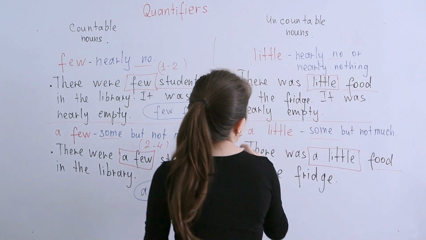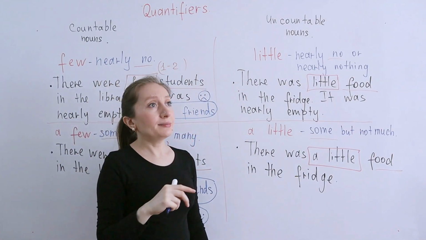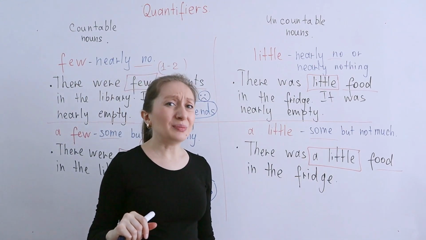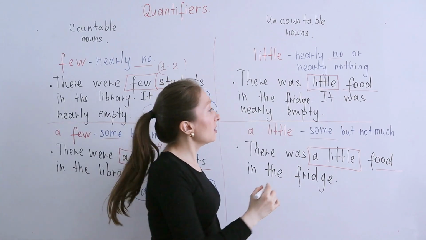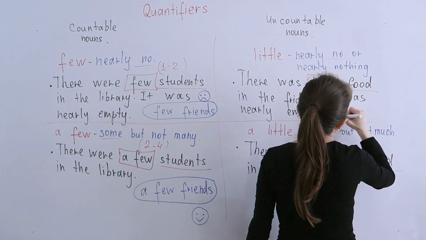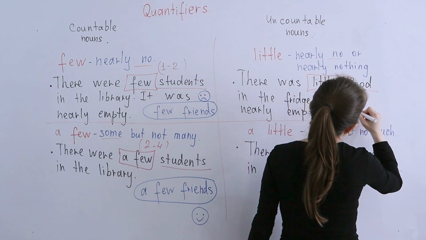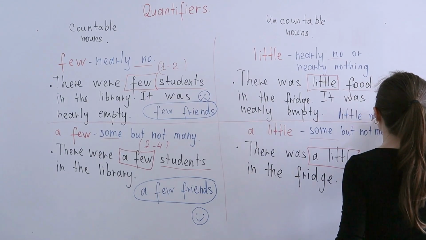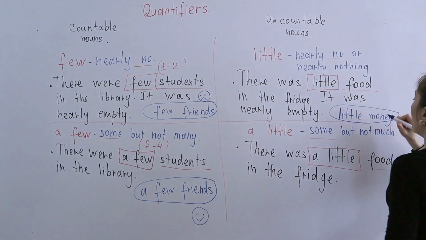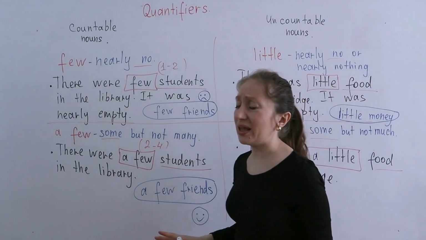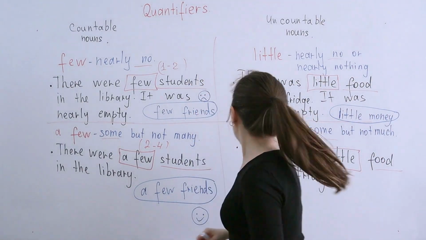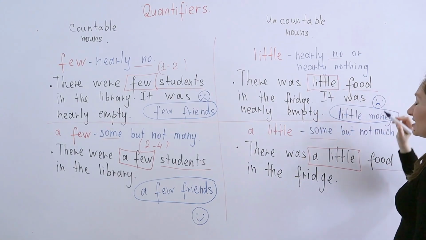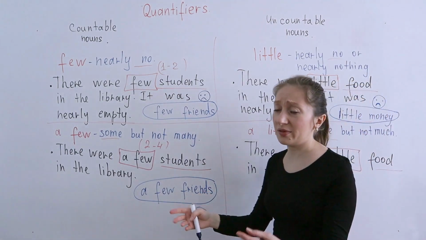The same example here. Let me write it with money. I have little money. Right? It's not about size of something. It's about quantity. I have little money. Sorry. I cannot give you some money. So here it has a little bit negative idea. I have little money and I want to buy something.